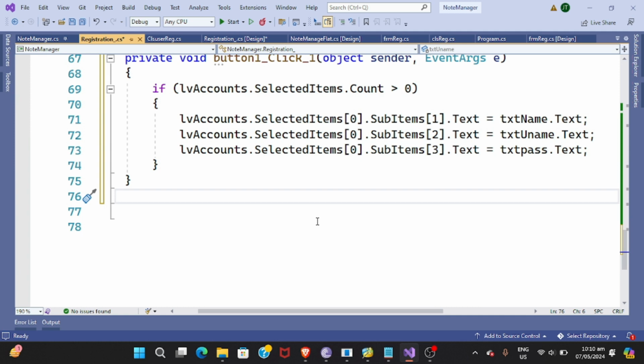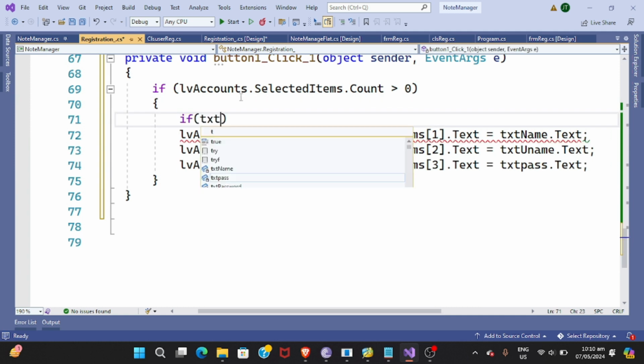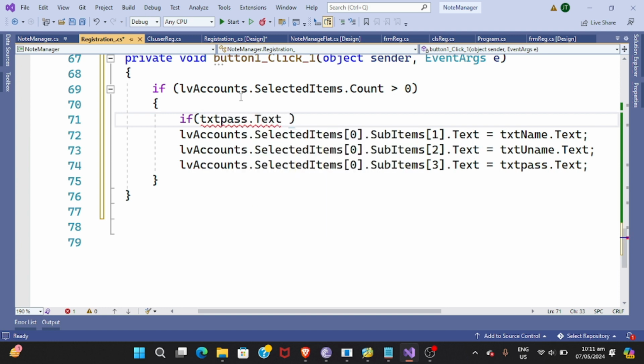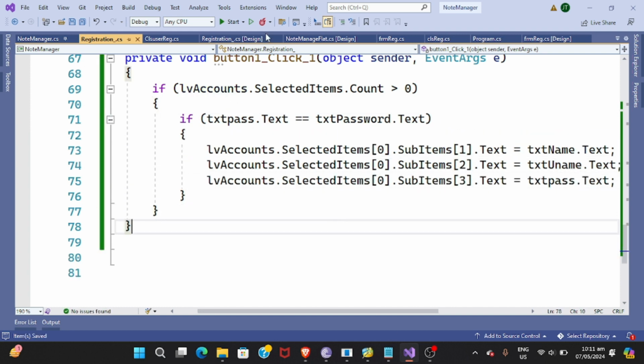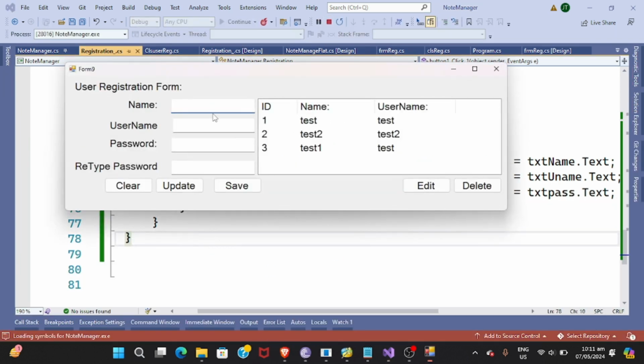But before that, we also need to check if txt password dot text is equal to the password dot text. That would be the time that we need to update the actual content of the list view being selected, or the item being selected on the list view. For example, we select this one, edit.